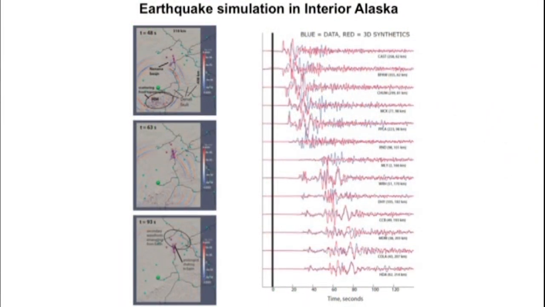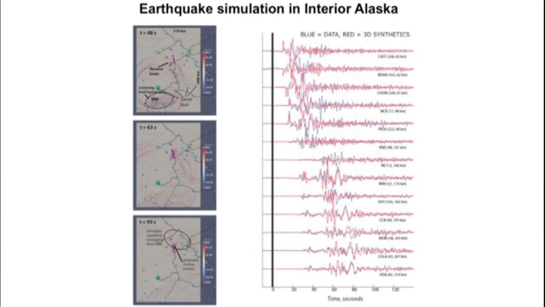So if we look at just a snapshot from this simulation, here's an earthquake that happened in Kantishna. What we're looking at, this is Fairbanks, this is Nenana, this is Mount McKinley, the Denali Fault is in here. So this is a magnitude 5 earthquake that occurred in 2011. And you see this first snapshot moving outward, going through Nenana Basin. Nenana Basin has a pretty strong effect on the wave field. There are secondary scattering effects that happen as the wave propagates through.